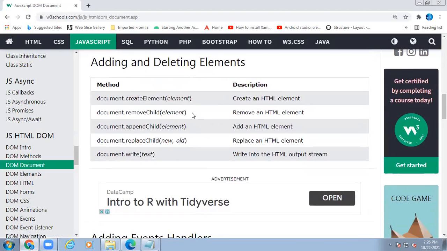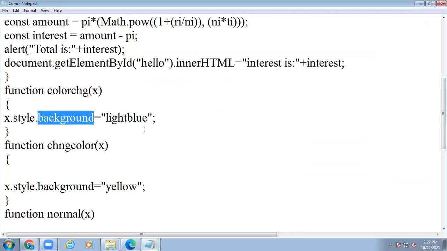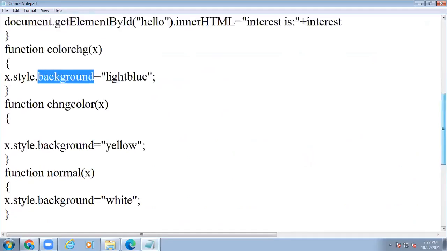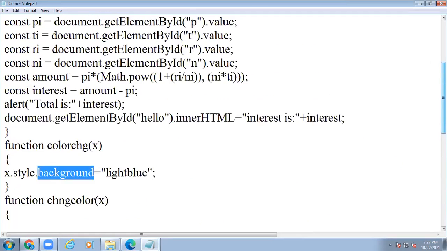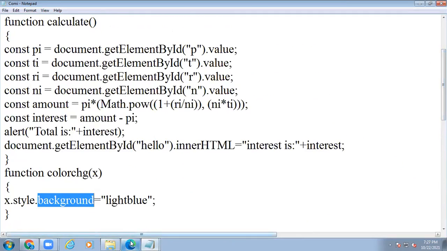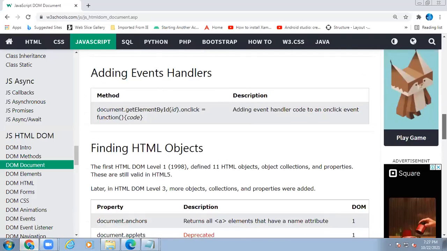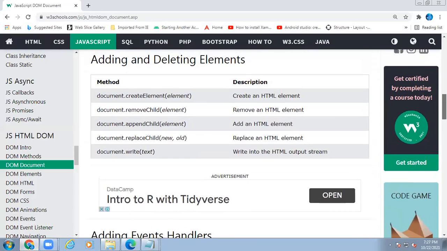Next one is another method for adding a new element. If you want to add a new element, you can use document dot create element.